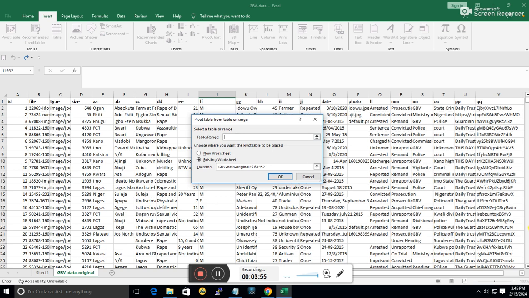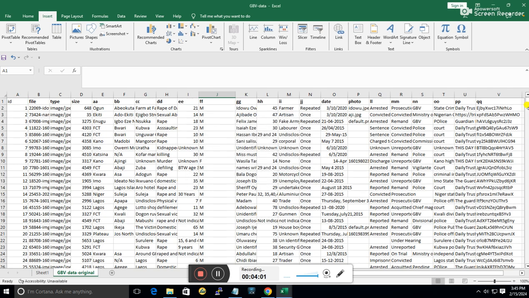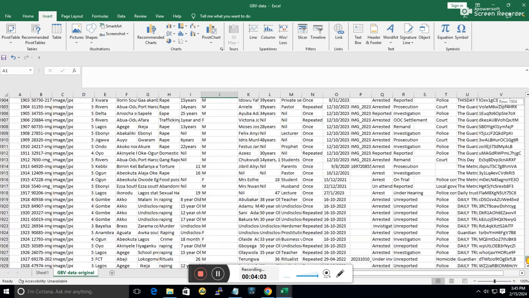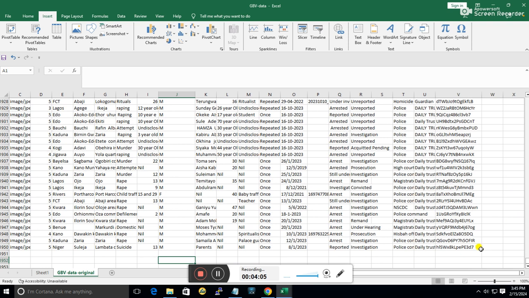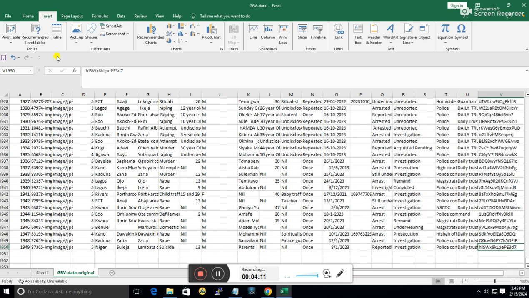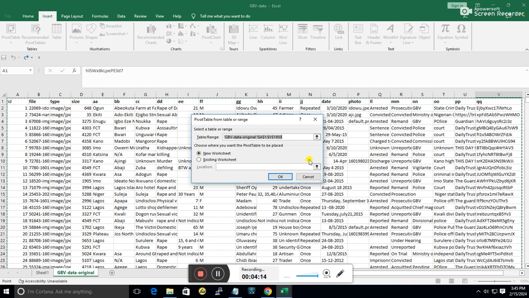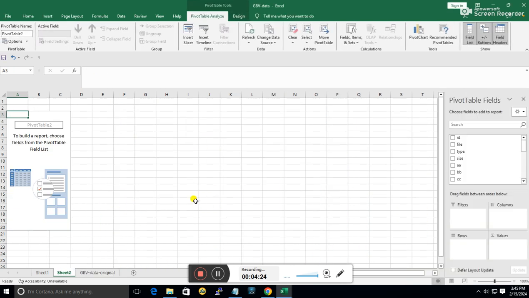It is from A1 to V1950. So I'll specify the entire range, A1 colon V1950. Then I'll click OK to open in a different sheet.